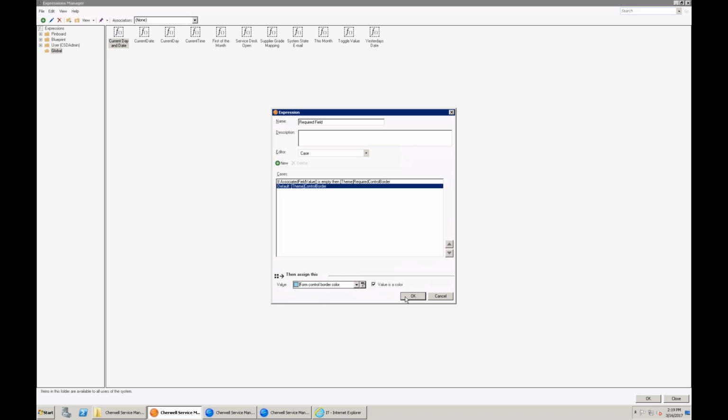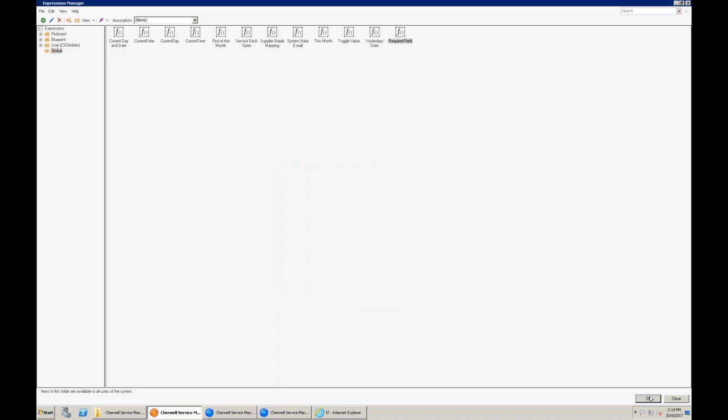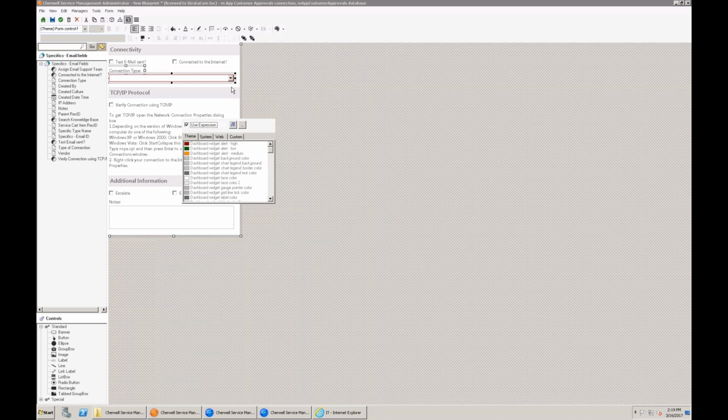So when I apply this, you'll notice I got the red border because my associated field value for connection type is not filled in right now. And that's if you always want it on when it's available.